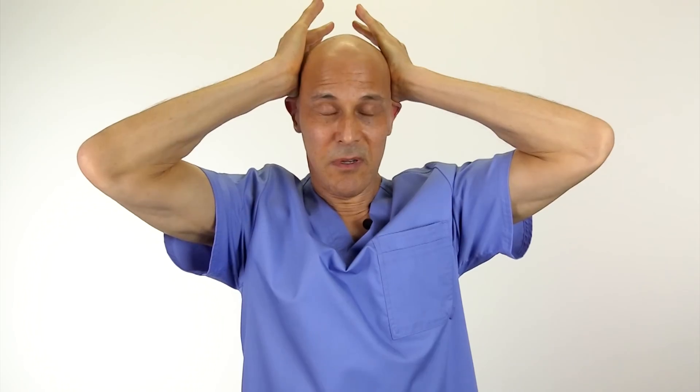Now let's continue with the second part — again, five full repetitions. We'll contact the same area, hands over the head, push nice and firmly. This time you're going to push up and hold it for a second or two. You'll feel lightning behind your nasal area, and then push down. Push up, down — that's two. Push up, and I feel a lot of lightning behind my skull and my eyes.